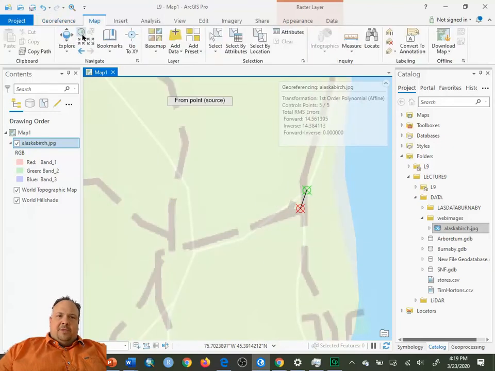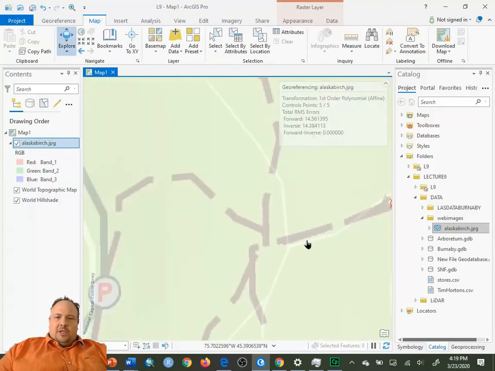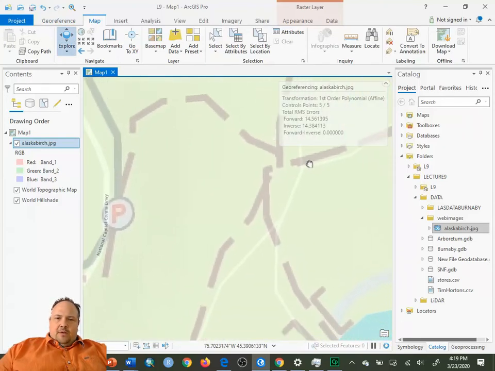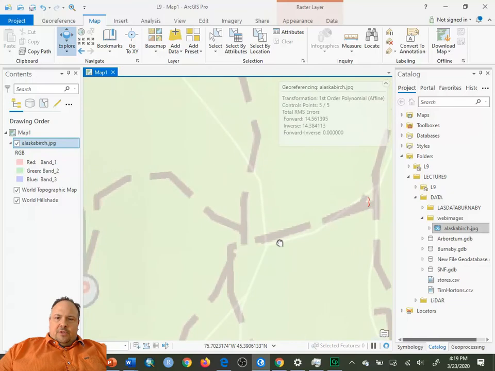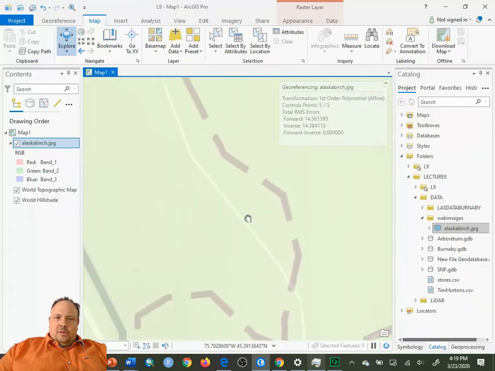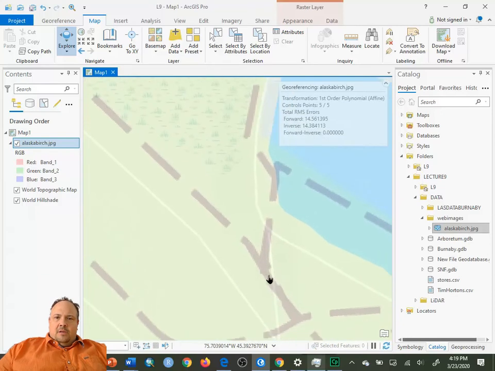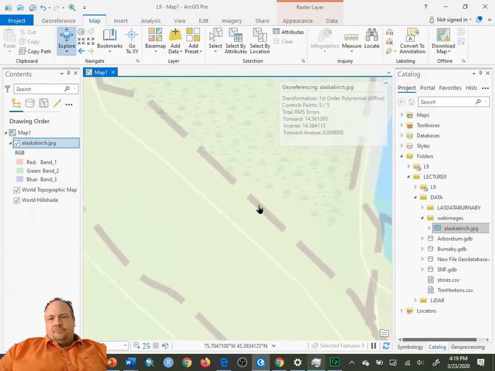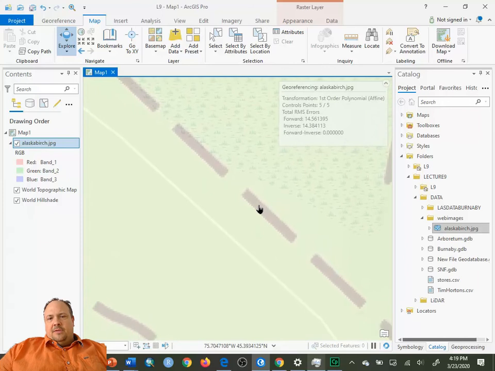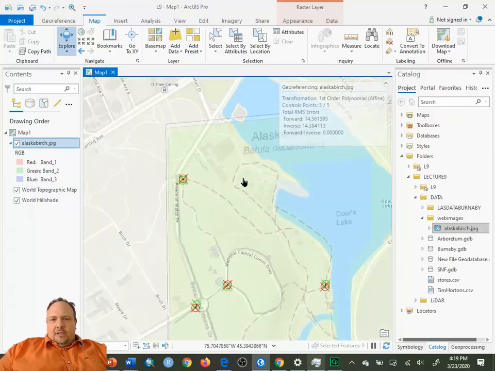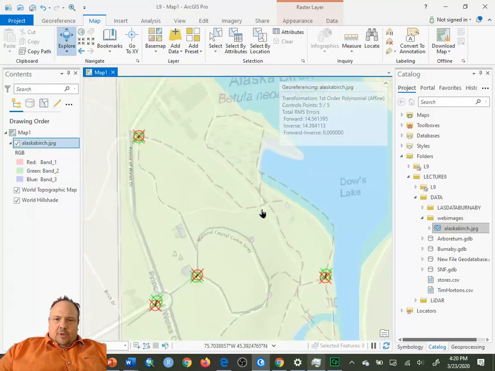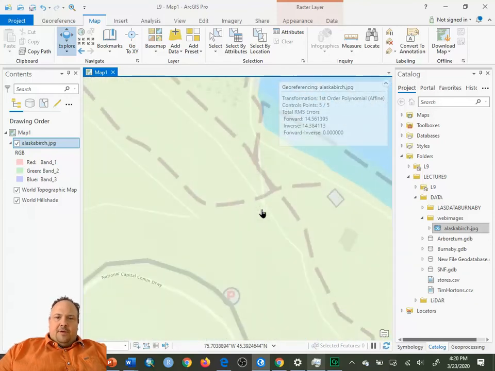Go back to my map tab, my Explore tool, so I can move around. Well, that's quite messy in the middle here for sure. That's not lining up at all. And that's not lining up either. So you can see it's all out of whack up here. It's a little bit out of whack over here. So I need to find some other control points in different parts of the map here.